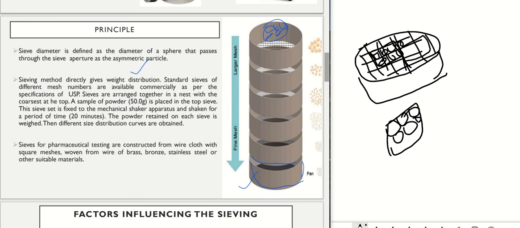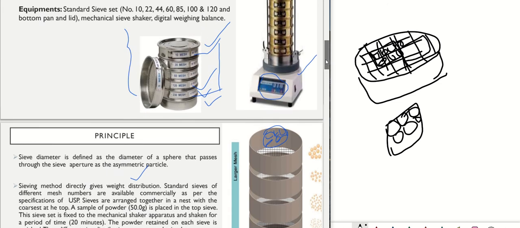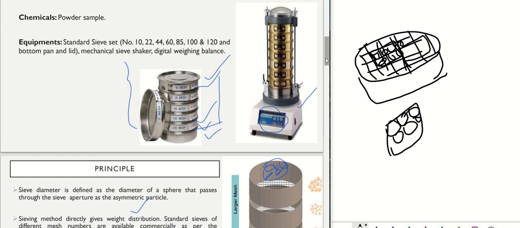So when we keep that powder sample on the top coarsest sieve, this set is arranged over a mechanical sieve shaker like this. We need to cover this with the lid, and below the sieves there will be a pan.